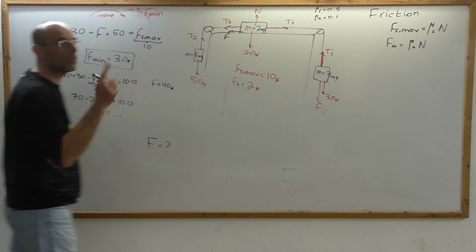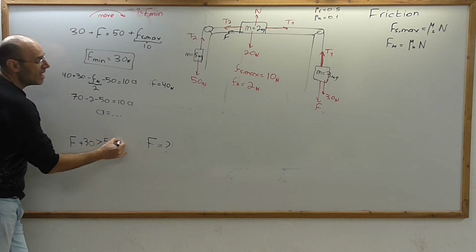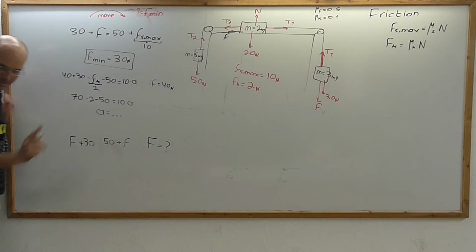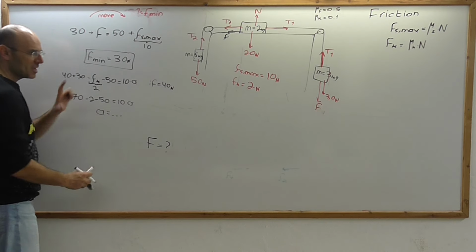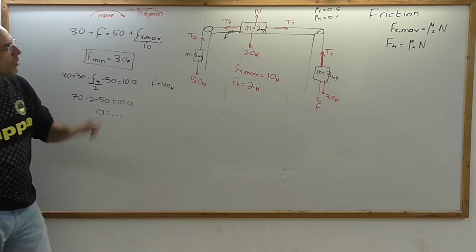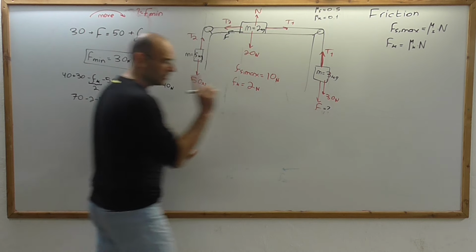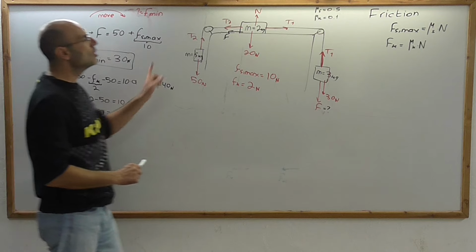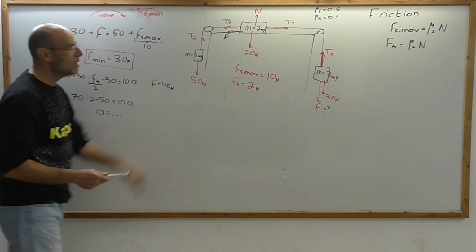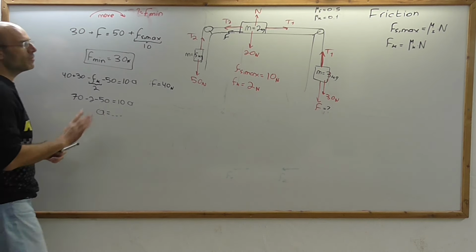Let's look at it that way. I need the F plus the 30. They must overcome the 50, and I need to just adjust my way of telling you that. Again, I want to know what F I need in order for this system to tend to move that way, but still not move. First of all, F must be, we said, bigger than 20. Oh, this is the way to look at it. F must be bigger than 20, because if it's 20, it will be 50 here and 50 here.